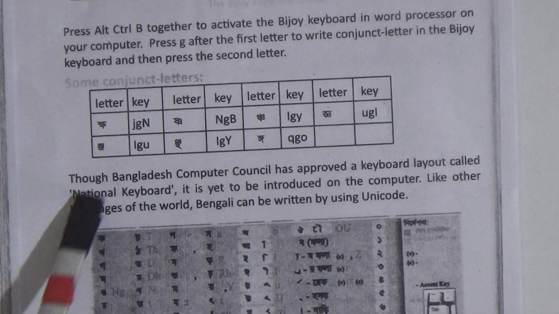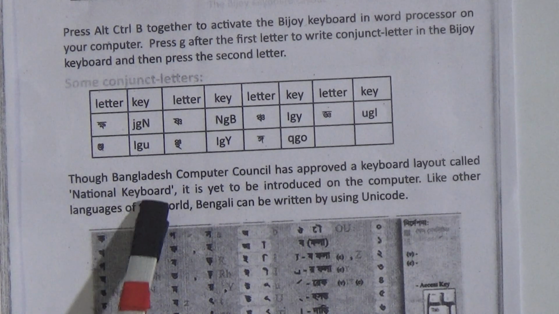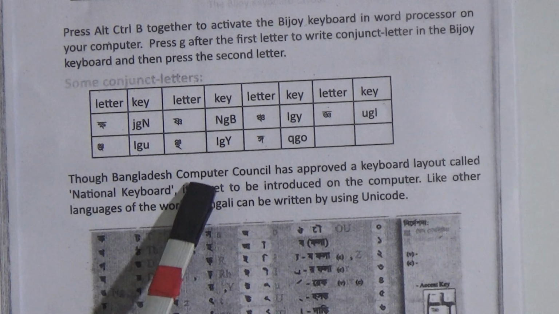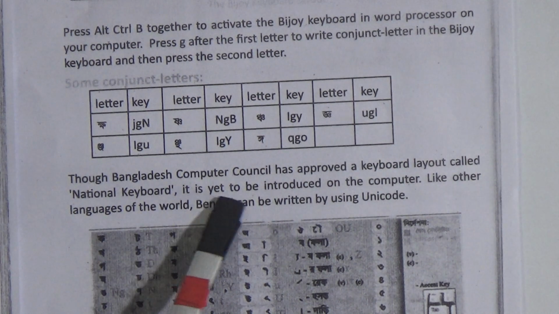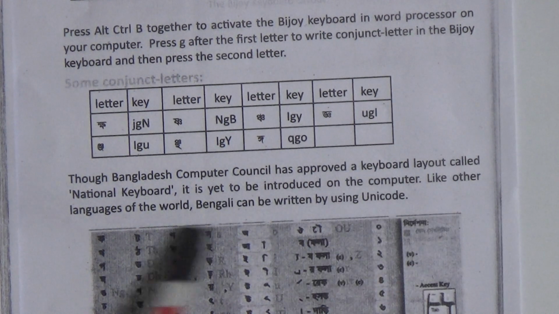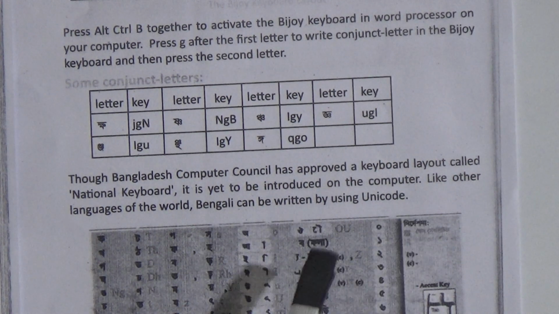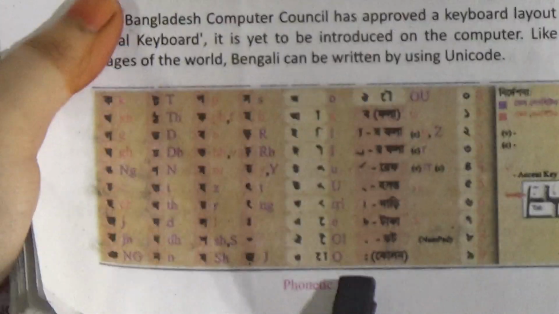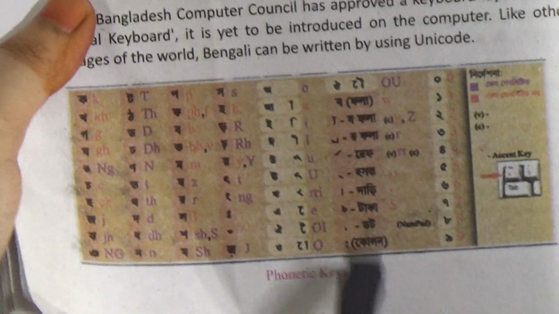Though the Bangladesh Computer Council has approved a keyboard layout called the National Keyboard, it is yet to be introduced on the keyboard. Like other languages of the world, Bengali can be written by using Unicode. Learners, this is a phonetic keyboard. The phonetic keyboard is also called the Avro keyboard. Have you heard of the Avro keyboard? Yes, the Avro keyboard is also a phonetic keyboard.